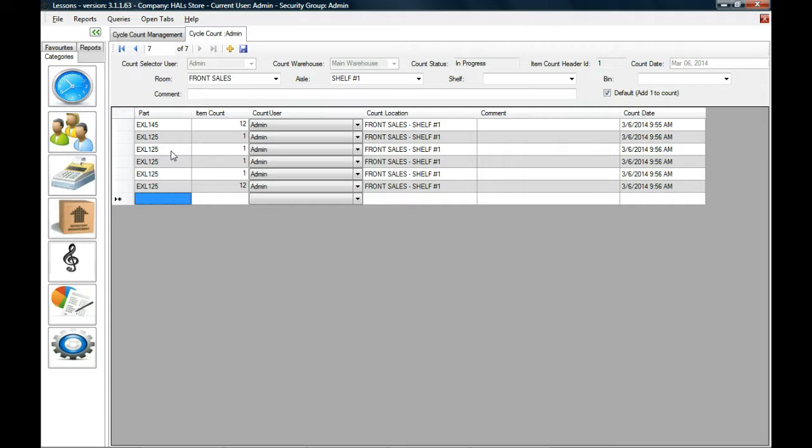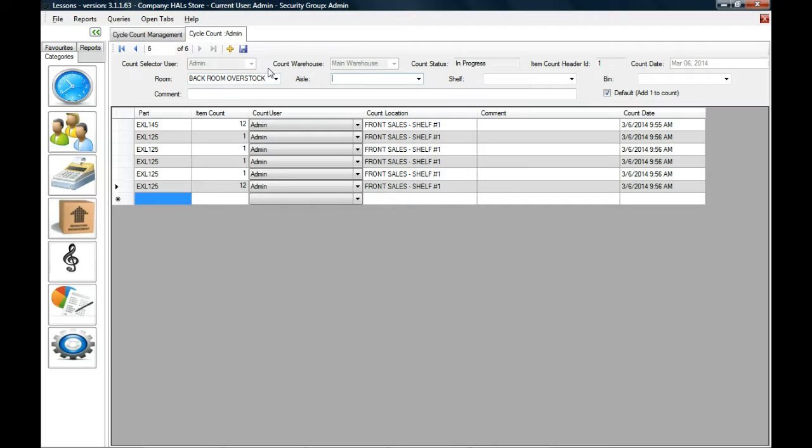So if you have thin inventory with multiple SKUs, sometimes it's nice to be able to just go and scan. Whereas if you have 10 or 12 of an item, sometimes it's nice to be able to just scan the item once and input the quantity that's on the floor. So something else that's going to be useful is your room. So you can have front sale, shelf 1. Now, back room overstock.